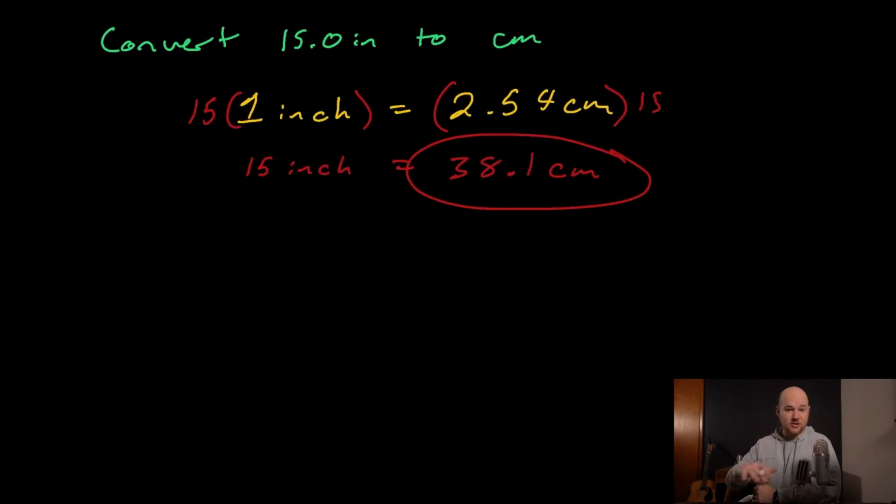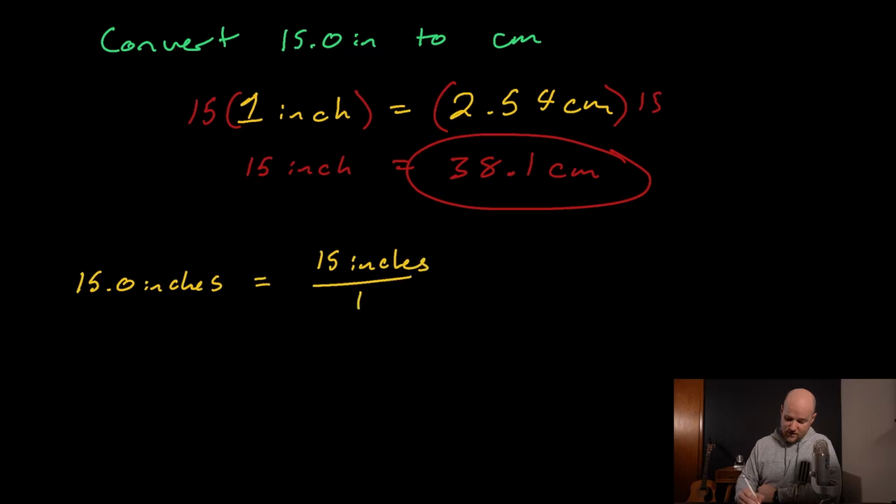Same problem, just going to show it to you a different way with a little bit of a different mathematical approach. So if I were to say 15.0 inches, that's equal to 15 inches divided by 1. And if I were to multiply that by 1, well, it would still be 15 inches, right? Now let me remind you of a little bit of a mathematical trick. I'm going to erase part of this right here. I'm going to do a little bit of a side note section for you.